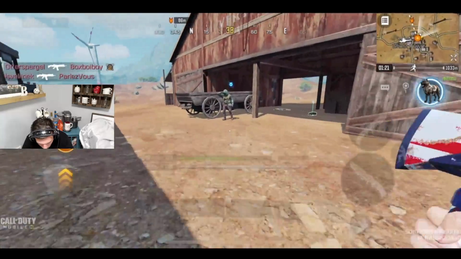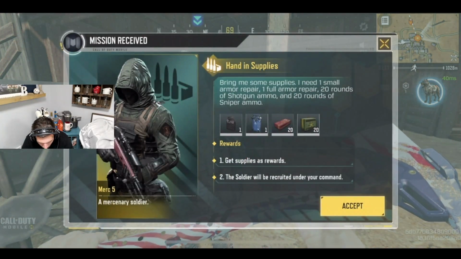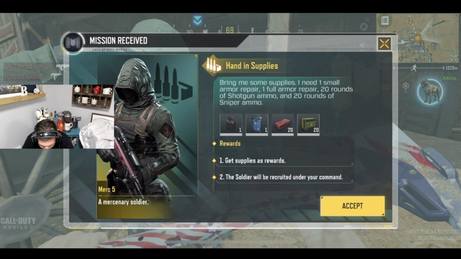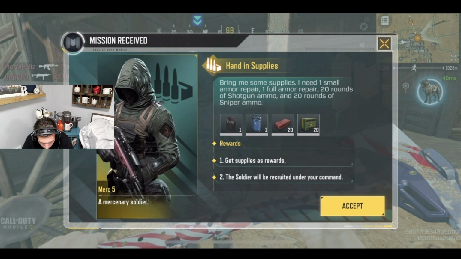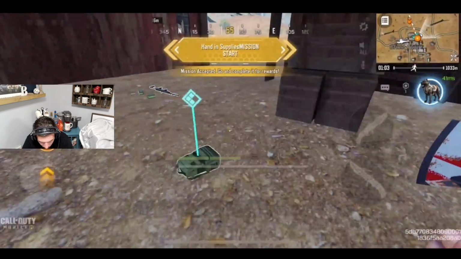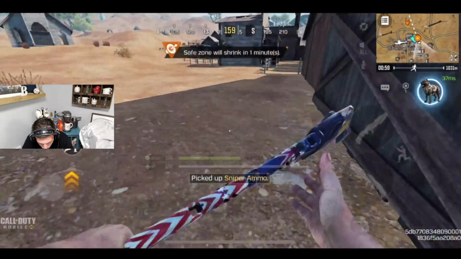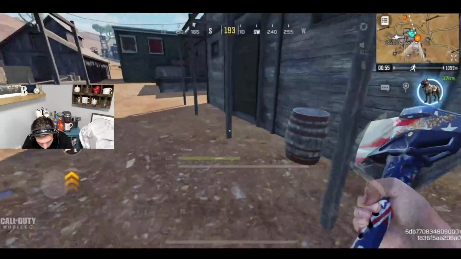Oh wait, what's up? Merc, what's up, bro? What are we doing? Bring me some. I need one small armor repair. We need a green. We need a blue. Shotgun and sniper. Got it. Yes, sir. Green, blue, shotgun, sniper.